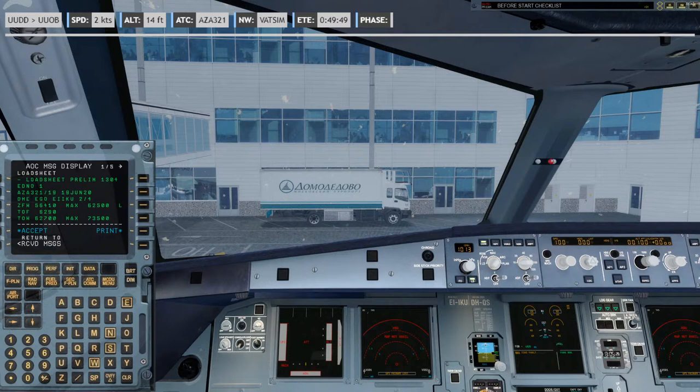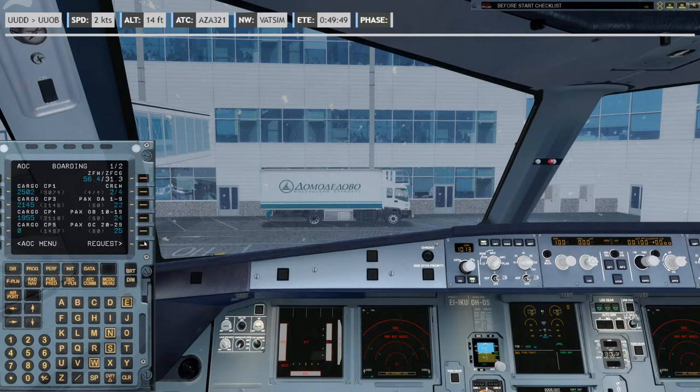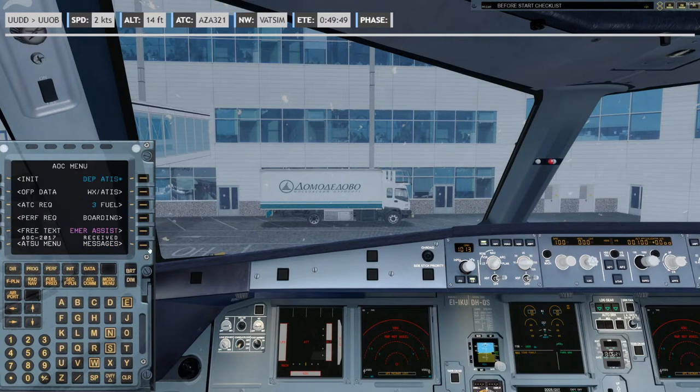62.700. And just checking here on my flight plan, that sounds about right. 62.696, we had it. 31.4 and 30.1. We're gonna accept. Request catering, and also requests. So we have 11 minutes, so 13:17 for the boarding. Okay.